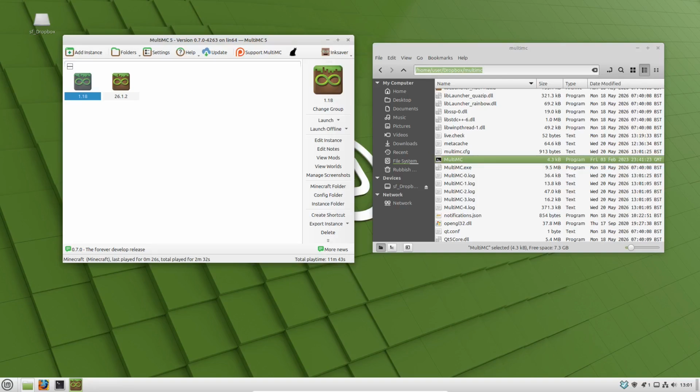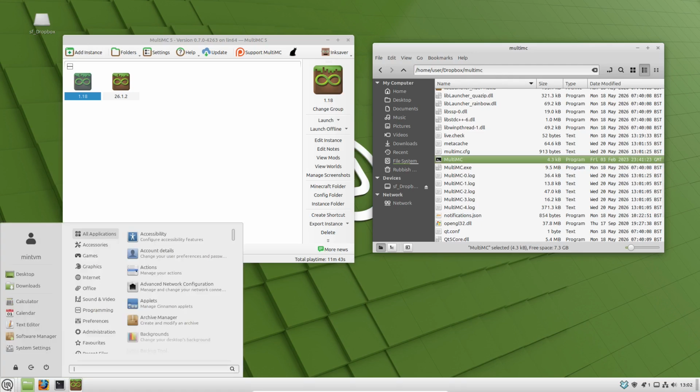Right, so we're continuing with the second part of the use of MultiMC for your favourite Minecraft games, on using Dropbox as the source and on multiple operating systems. So one thing I forgot to show in the last video was how to create a shortcut to MultiMC within the Dropbox folder. If you've installed it from the normal place, it will appear in Games under MultiMC.